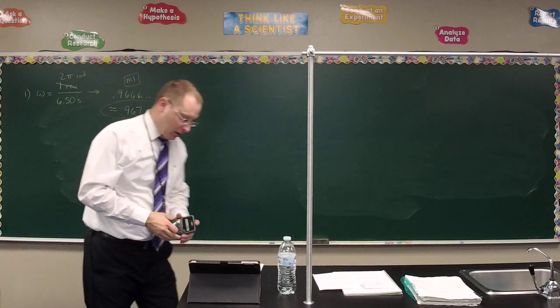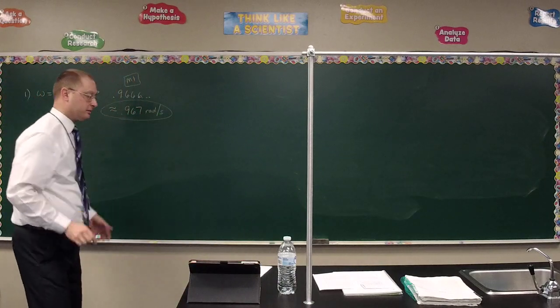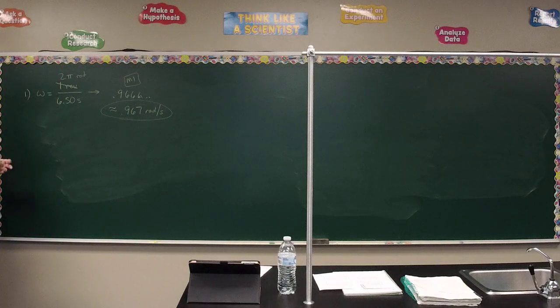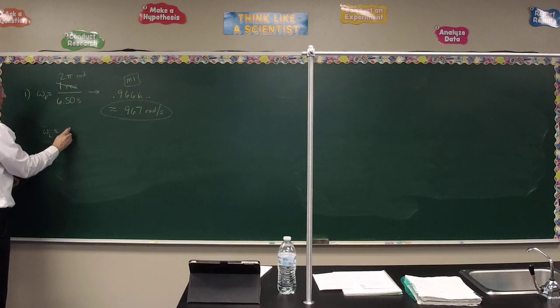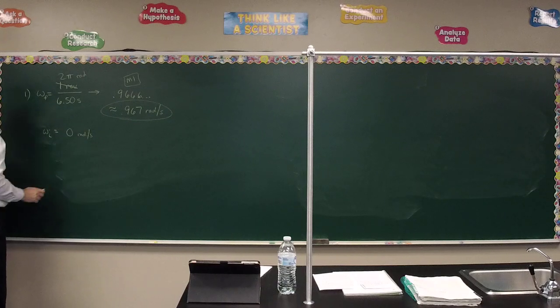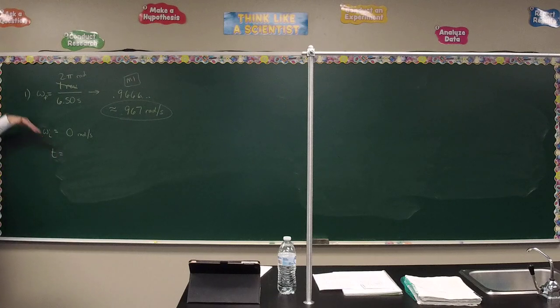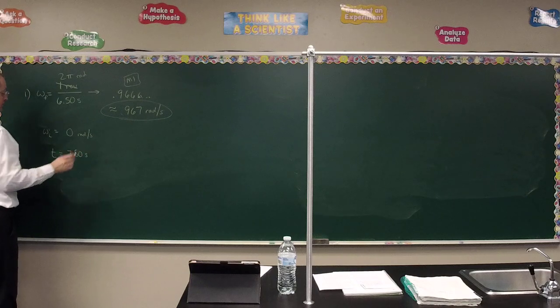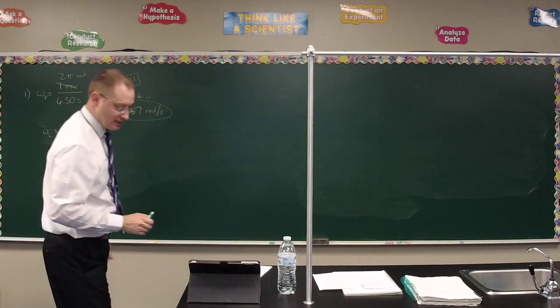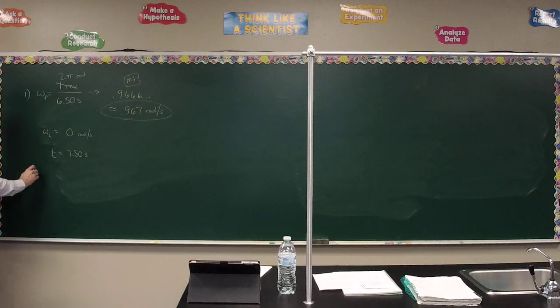All right, then Michael, the second part says, assume the merry-go-round started from rest before reaching the speed 7.5 seconds later. Find the boy's angular acceleration. Ah, okay. So Michael, it reaches this speed. So this omega specifically, we would say is the omega sub f. The omega sub I then would have been 0 radians per second. The time it took to change from sitting still to rotating at that speed only was 7.5. That's not shabby. That thing's actually accelerating pretty decently. So it says find the boy's angular acceleration.